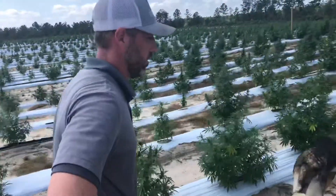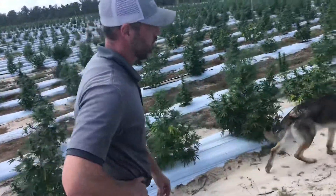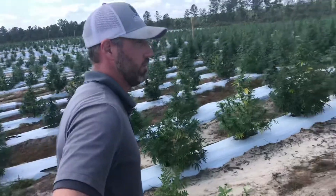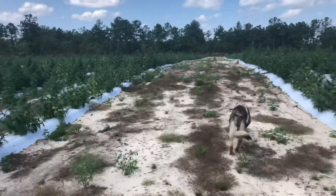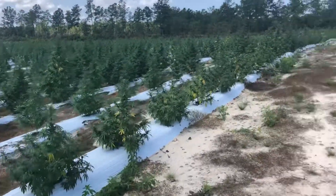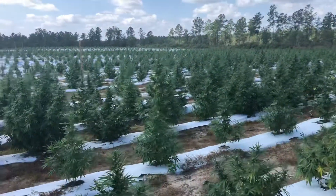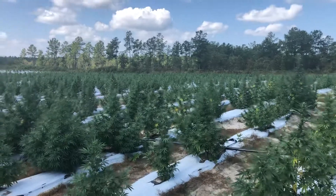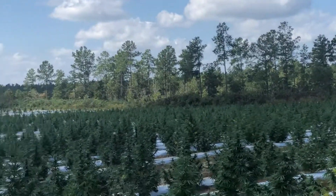So then when you go through, you can say, okay, these are the things that will change and these are the things that we've learned. So then you don't have as much loss in that first year. It looks really great — I mean it really does. For me, just looking at the surface, as we've been visiting farms for comparison, your plants look great.